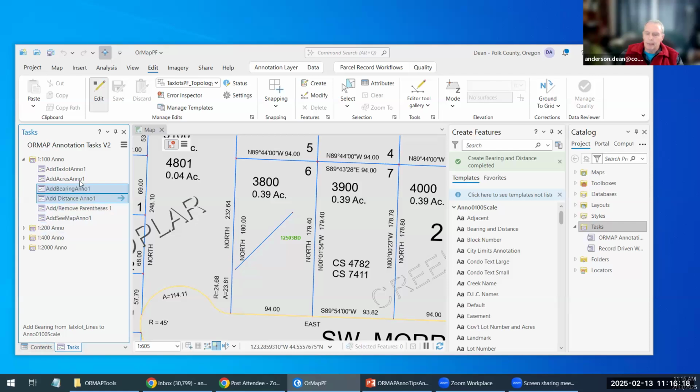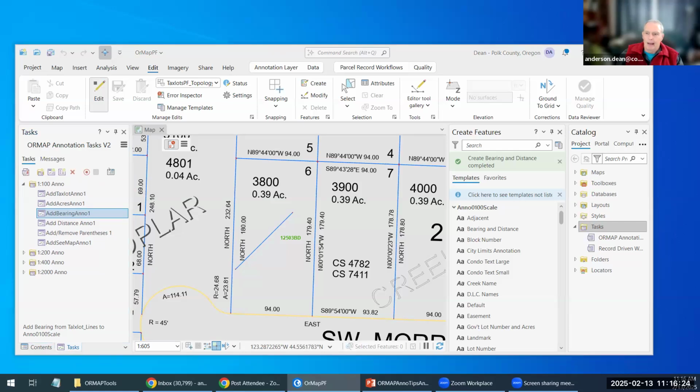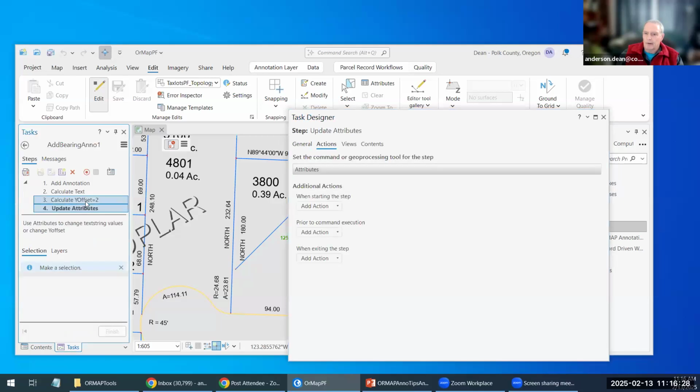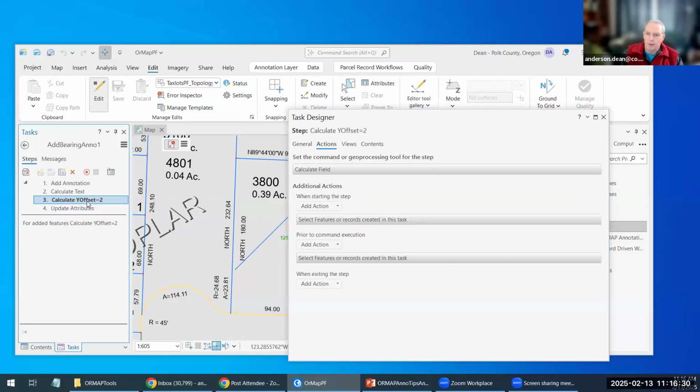What I ended up doing is I ended up doing that in the task itself. So in the task, for example, I use a Y offset of 2 at 1 to 100. I think I used 4 for a 1 to 200, 6 or 8 for a 1 to 400. And then I think I played around with either 20 or 30.